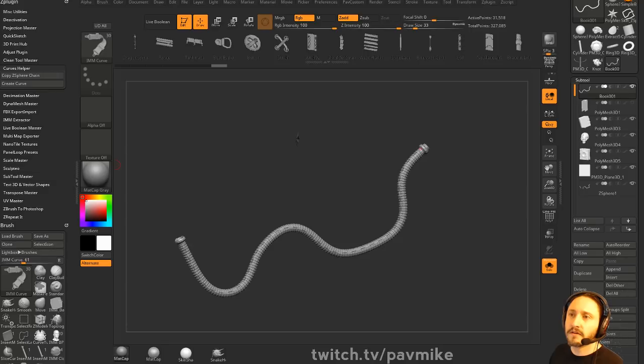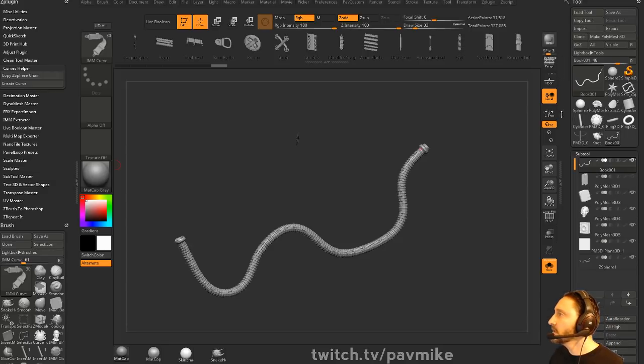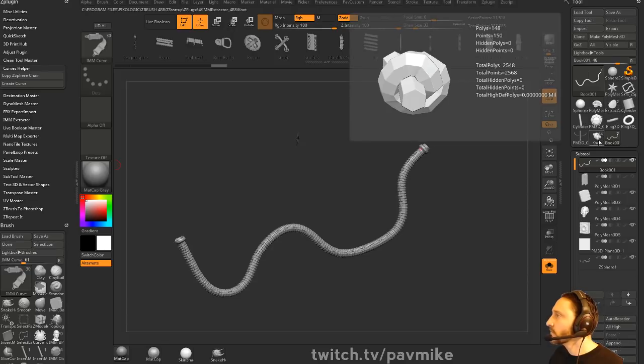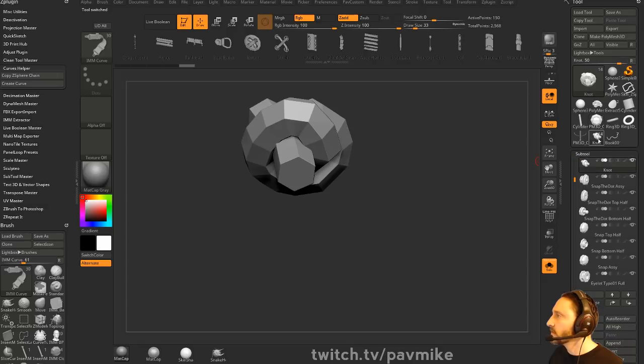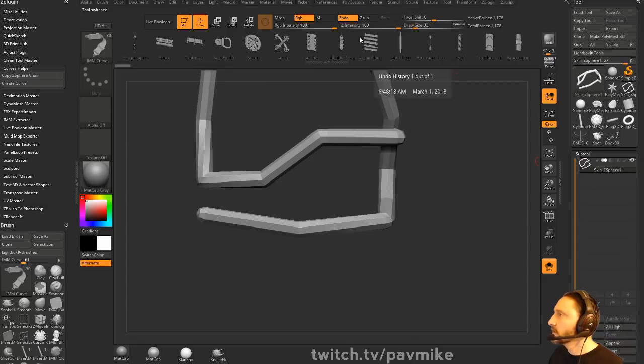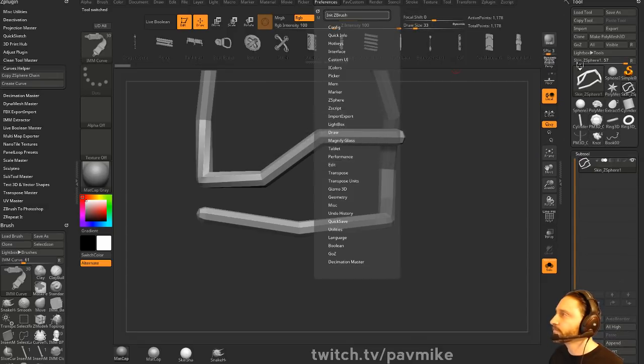When you append a ZSphere inside a tool and you hit Q and draw another, how do you make it snap to the surface? It should snap automatically. So if we go back to our book, where is our book? Did we get rid of it? You know what? Here's what we're going to do. Preferences, initialize ZBrush.